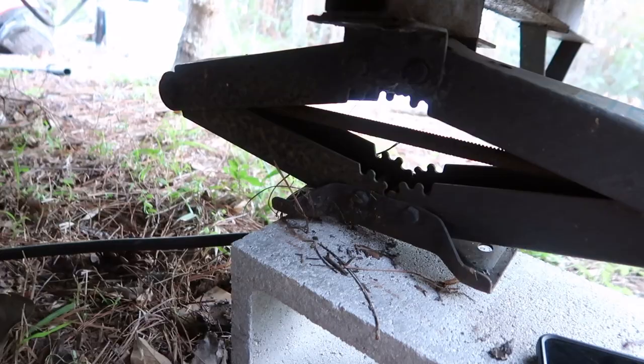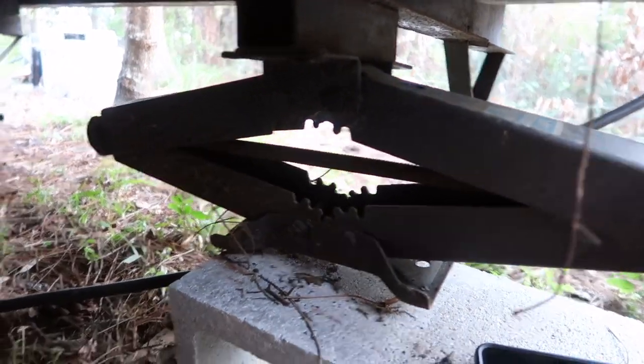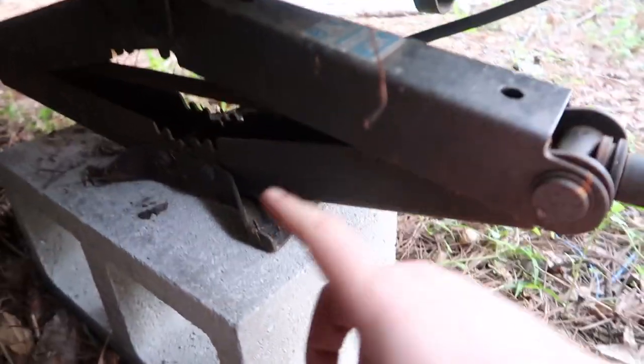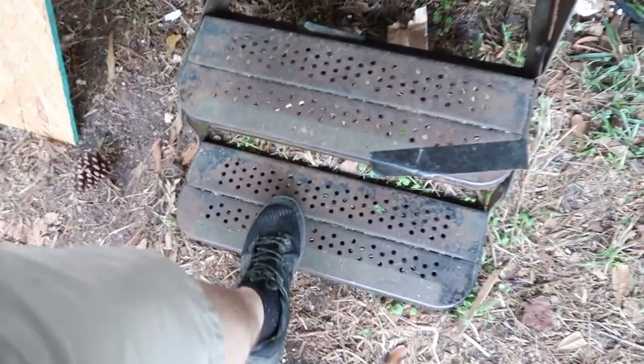This jack was completely on this. Now it's rocking, so that's a good sign that we have done what we were here to do. Tighten this to this and that'll be it for this one. Just about level. Let's see how it feels when we go inside. This last step is now permanently on the ground, which I believe is proper.